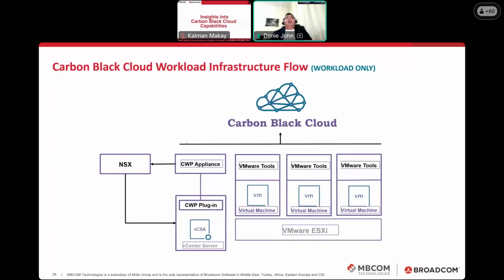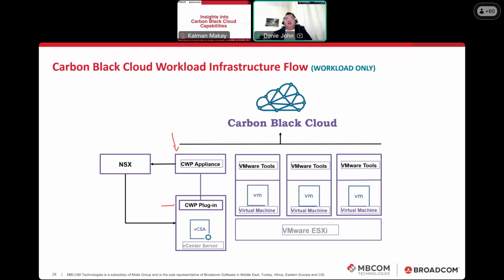Now, coming into the Carbon Black Cloud workload infrastructure, I want to highlight over here how you get the integration to the vCenter. There is something like a Carbon Black workload appliance. We have to basically install the workload appliance on the vCenter, on the vSphere environment. And that appliance is what is taking care of the integration between the vSphere and the Carbon Black Cloud. Once you have this appliance installed and integrated with vCenter, from the vSphere you can basically see a vCenter plugin dedicated to Carbon Black.